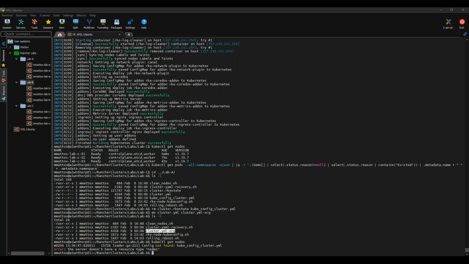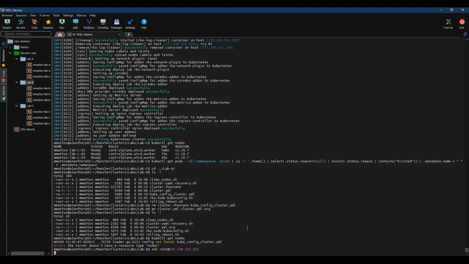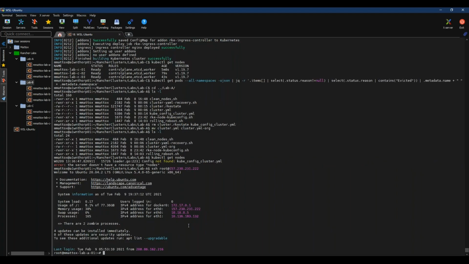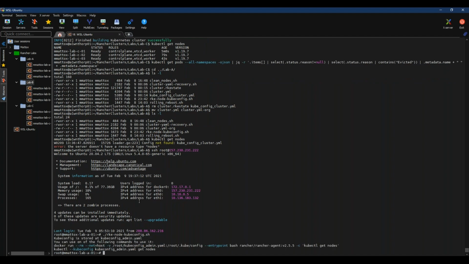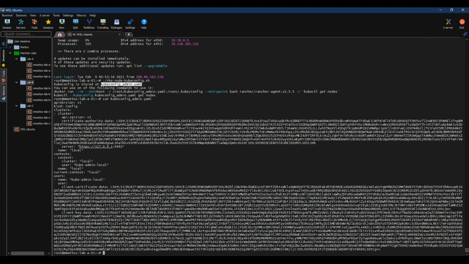The very first thing we're going to do is hop on a control plane node. Again, you might need to do some investigation on where these control plane nodes are at. I've pre-baked this script onto the server, and these commands are all in the doc. One of the things this does is give us our kubeconfig. Any control plane node on a Rancher cluster has a copy of the kubeconfig file. Think of this as the admin kubeconfig file that we can use to get into Kubernetes and restore service at that point.